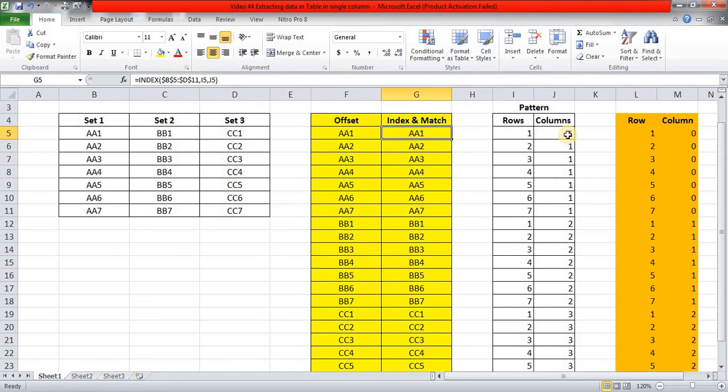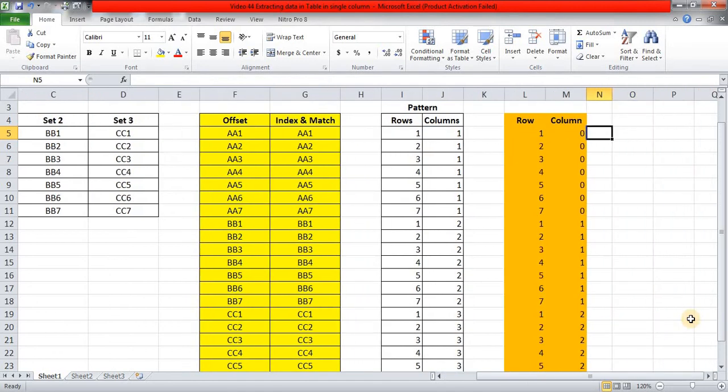But again, if you want this pattern to be made dynamic in terms of these single cell formulas, then this row pattern is the same. Only in the column pattern, instead of 0 we will have 1, instead of 1 we will have 2, and instead of 2 we will have 3, isn't it?